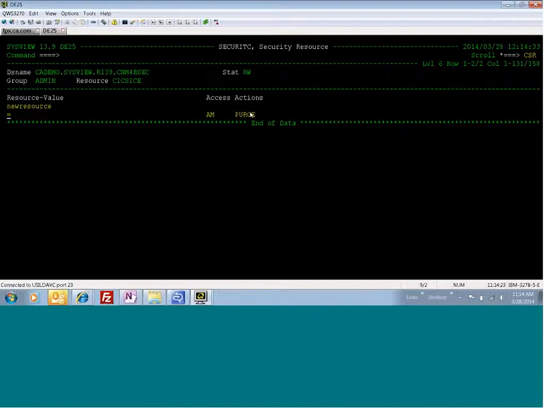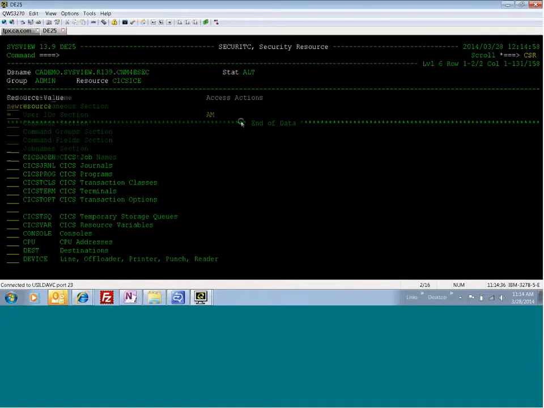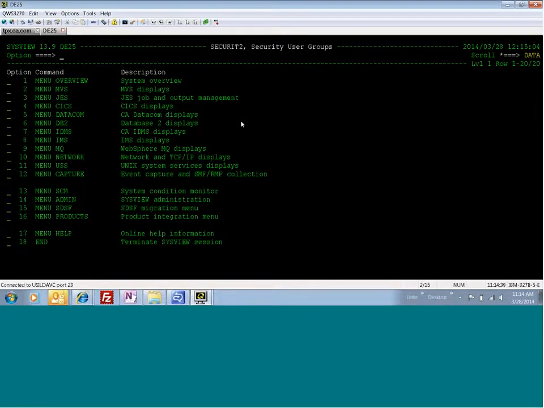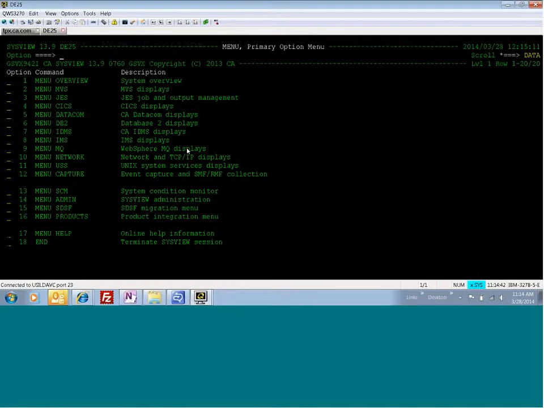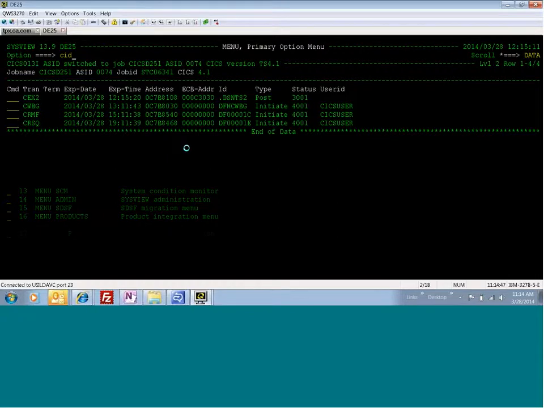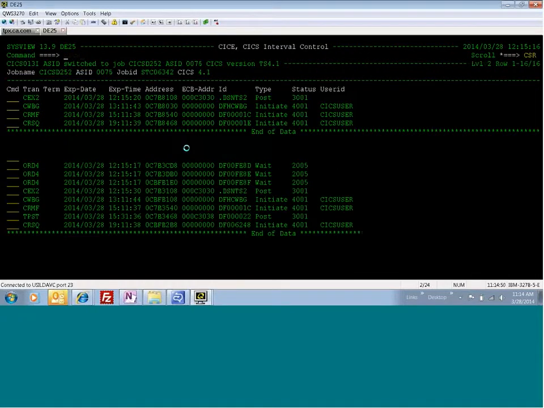Now the actions say purge. I'm allowed to purge, but let's say I don't want to purge any. I don't want to allow any actions, so I blank out the actions. And there's a list of actions for every resource. I'm going to save that. Again, log off. Log back on. I'm going to go out to CICS, next to get to that region that has all those ICEs.